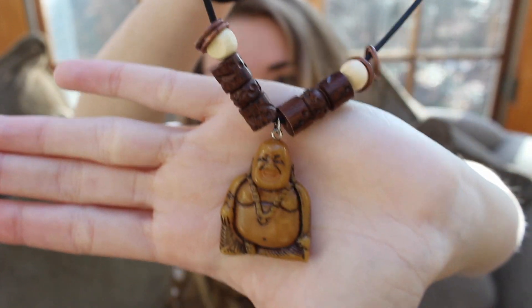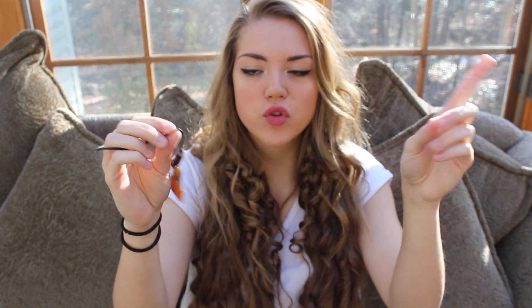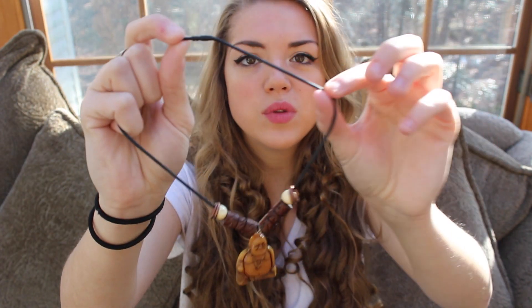I call this Buddha 2.0, because everything about the last necklace is just a simpler version of this one. Same rubber cord — note that it tends to twist, though luckily it doesn't do that when you're wearing it. I've got the big Buddha pendant, some white beads, the same chrome circles, but I also bought these little wooden gems that came in another string. With the rubber cord, you've got to make sure when you're buying beads that they will fit, because it's a little thicker. I came home and realized a lot of my beads didn't even fit on it.